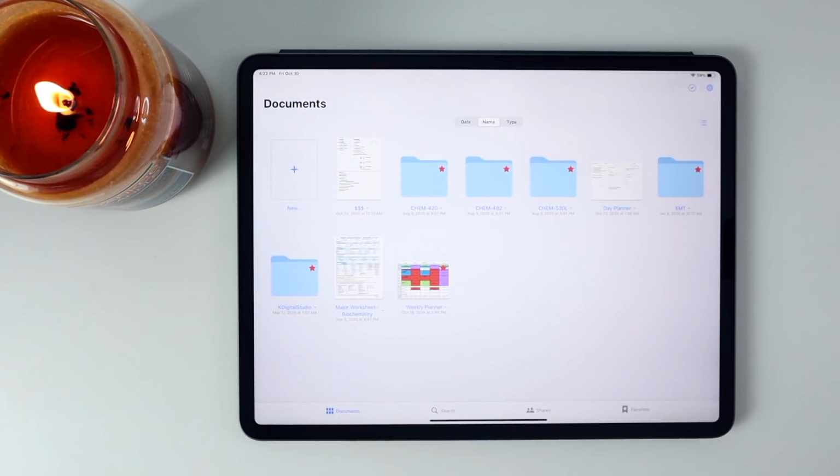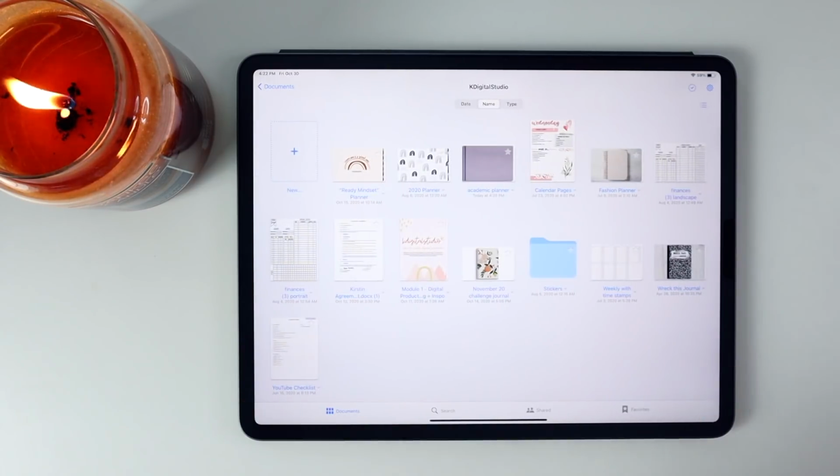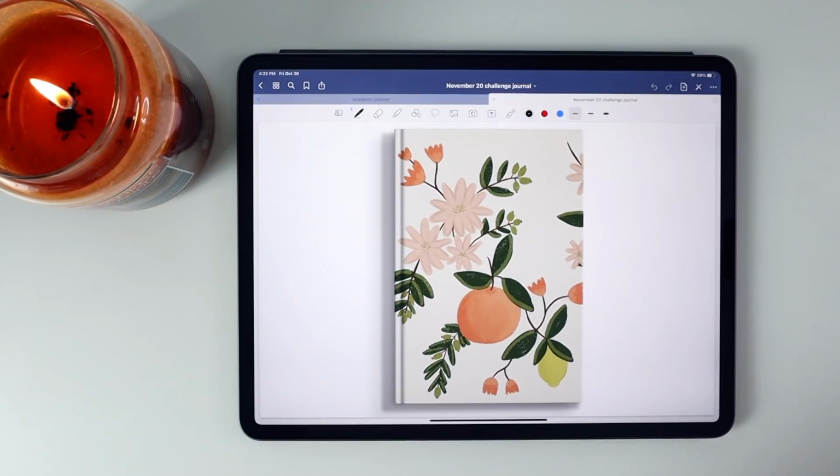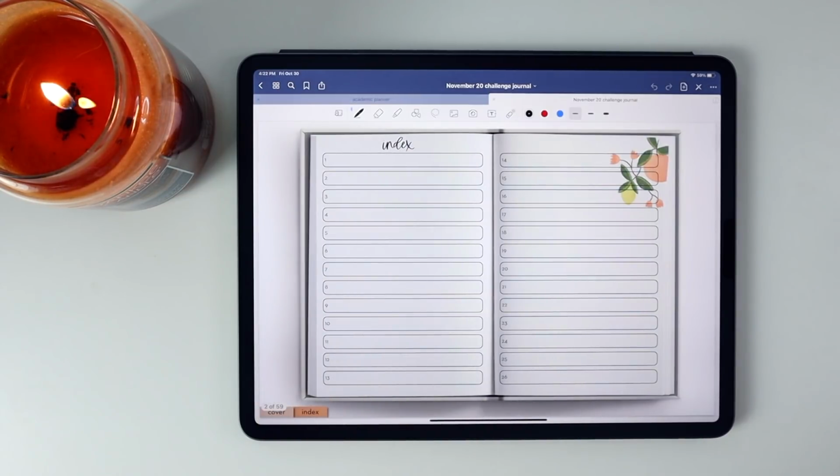So with the release of my new 2021 planners, I'm obviously moving more into kind of the intentional mindset when it comes to planning, and I'm carrying that throughout my products. And so I wanted to offer a really spectacular freebie for those who are subscribed to the newsletter, and that is the monthly challenge journal. So this is the one that I created for November. It just contains kind of like a November monthly.